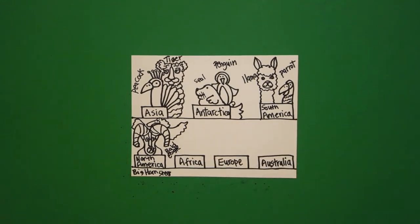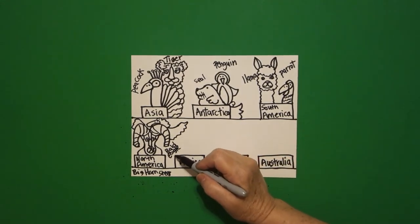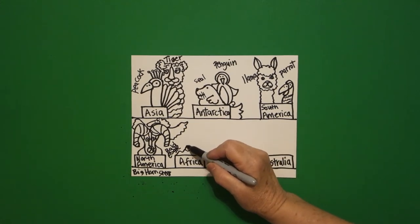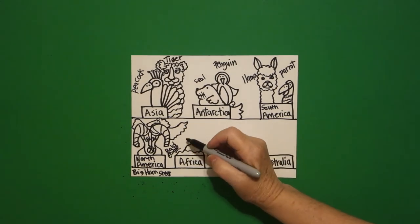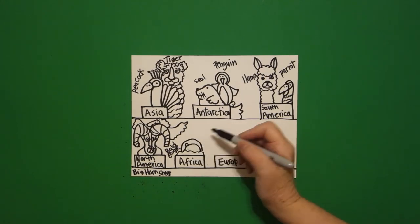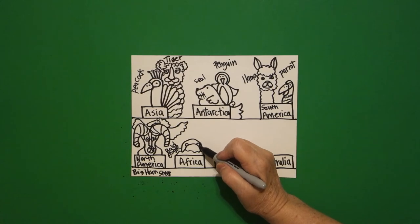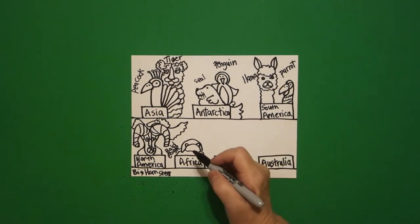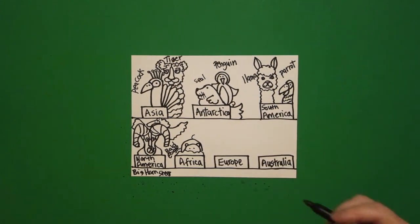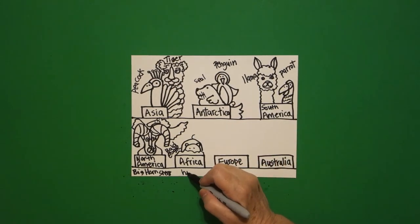North America, okay. Africa. Wavy line across, curve line, big curve line, little curve line on the left, little curve line on the right, dot, dot, little curve line. It's a hippo.